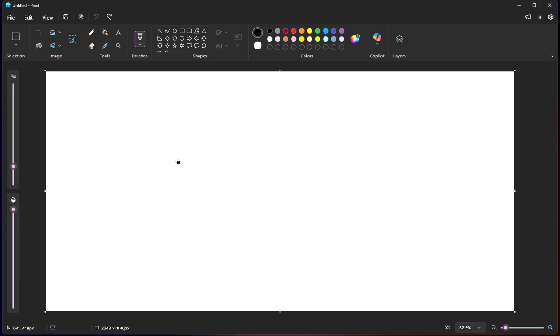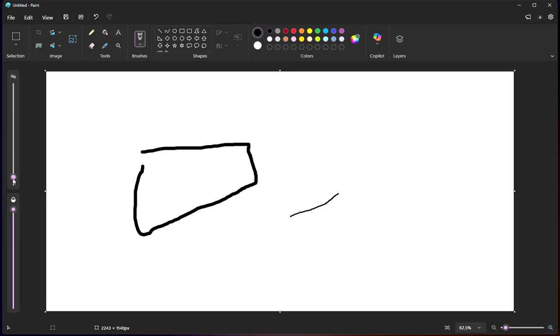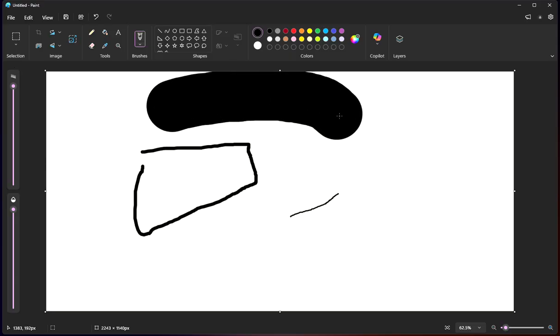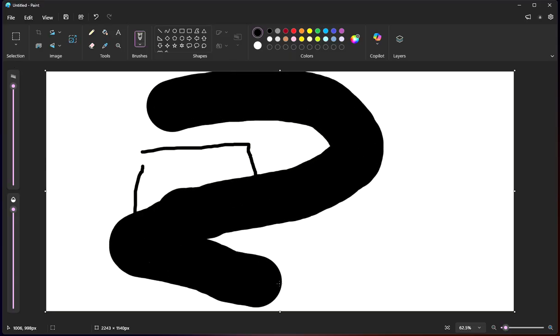If you lower it, your brush would be really thin. This much, even this much thin, if you want it. And if you raise it, then look, it would be really thick.